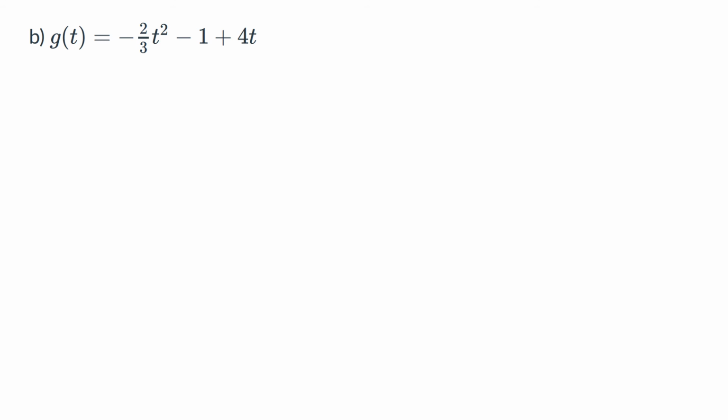You can see that those terms are not in the right order. B is over there, so you have to be careful. So what we normally do is we can rewrite them in the right order. So it is negative 2/3 t squared plus 4t minus 1. So that is the function, and then we can identify A, B, C. A is negative 2/3, and then B is 4, and C is negative 1.